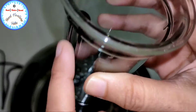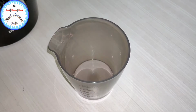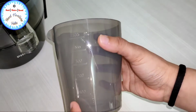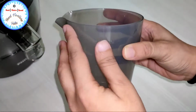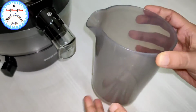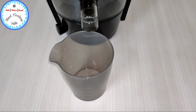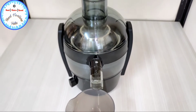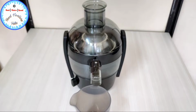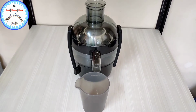This one here is a fruit crusher, which is used to crush the fruits and vegetables. So carefully place it in the given slot. This container is given to collect the juice and it also comes with various measurements. So I'll place this juice collector here. So friends, our juicer is now assembled and it's ready for juicing. Look-wise, it's quite stylish and I also found it very compact.